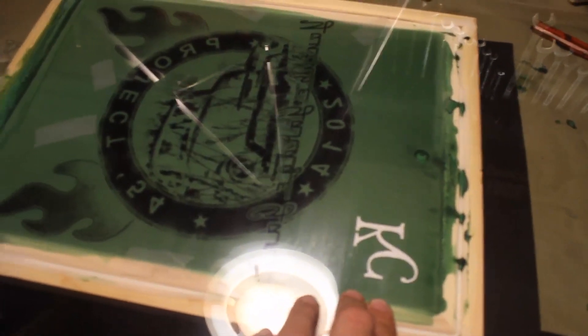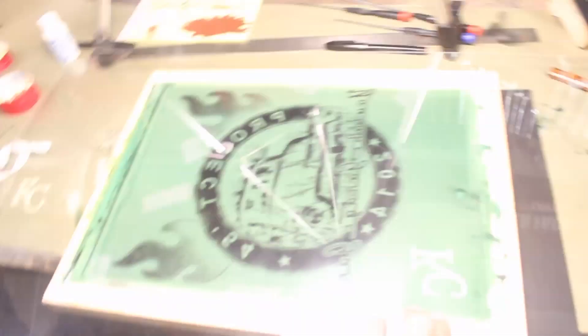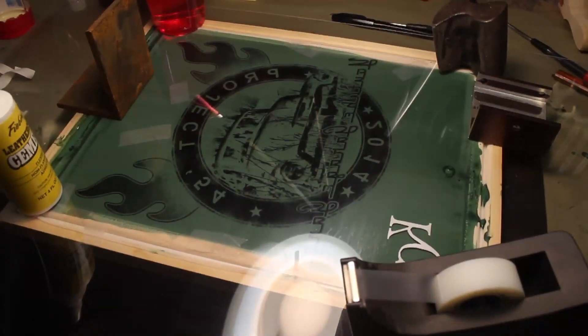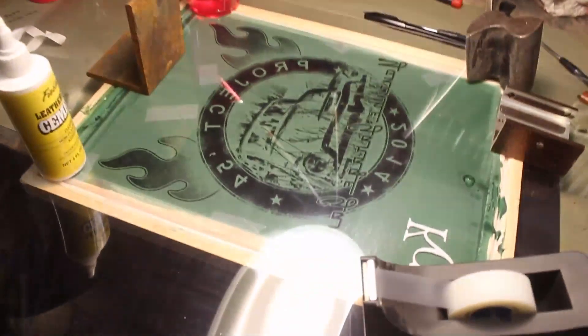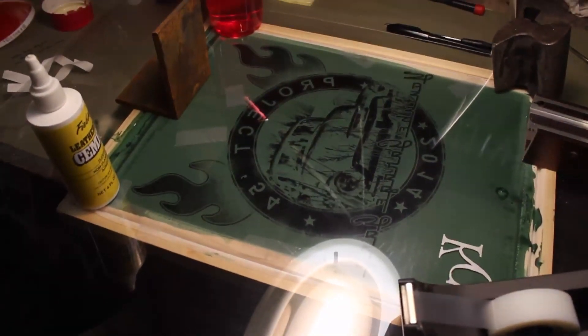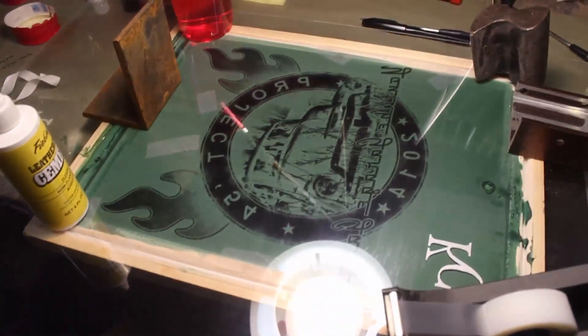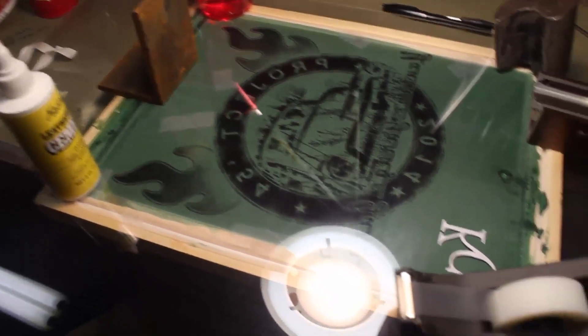I've got a light source here — that is a fluorescent and an incandescent bulb, so it's quite a few watts. I'm just going to hold this down. They want like 7 to 10 minutes, so I'm going to look at the clock over there and stand just like this for 7 to 10 minutes and see what happens. I didn't lie — it's 28 now, we started at 16, so I gave it 12 minutes because I wasn't sure about the wattage. The book said 7 minutes at 150 watts, and I have a feeling we're not at 150 watts. A guy online said 12 minutes at something else, so we just let her bake.